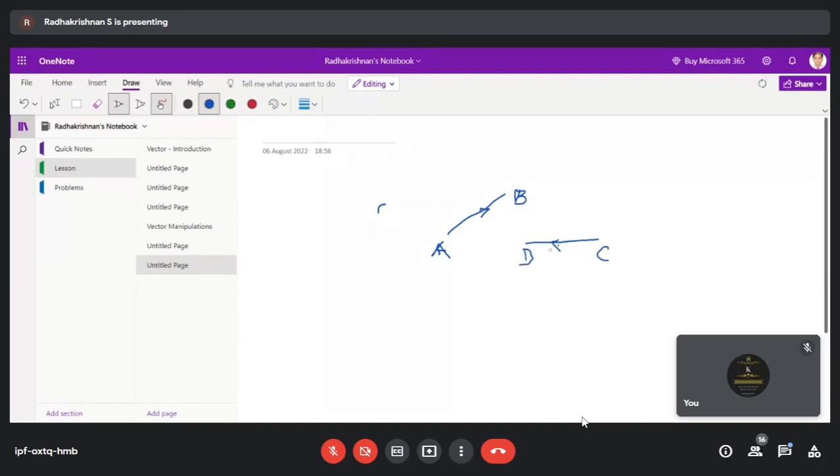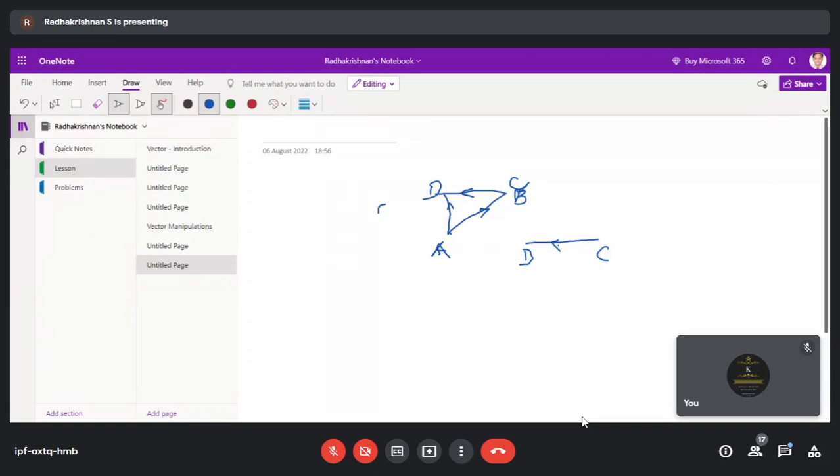Suppose we want to add these two vectors. We already saw that a vector has only direction and magnitude, and we can place it wherever we want. So conveniently, we bring this C to B. When you bring it like this and draw, B and C become the same point, D. So this is AB and this is CD. Now the addition of the two vectors is given by this vector AD. Pardon my line which is not very straight. But this is your triangle law.